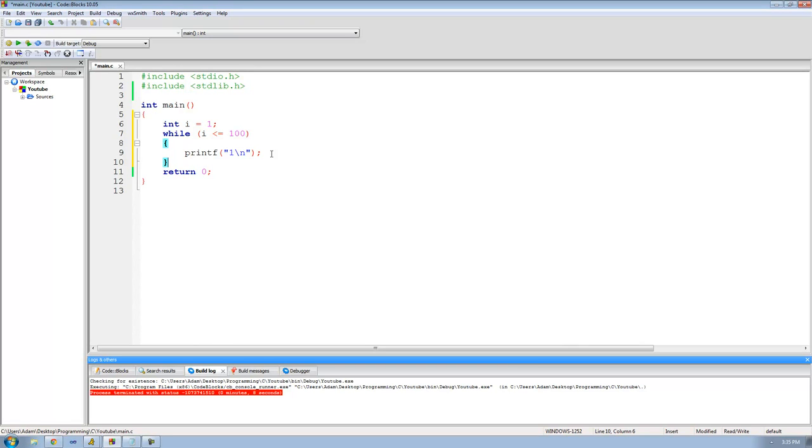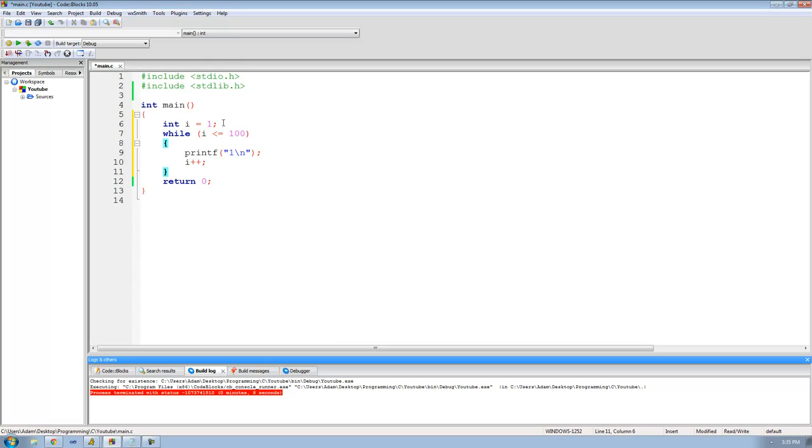Like I said, we just need to change the value of i inside this loop. And what we're going to do is increment i each time that it loops through this line of code. So we're going to do i++. I know we haven't learned this yet, but basically what it's going to do is add 1 to whatever i is. So right now i is 1, so it'll be 2 after it goes through this one line of code.